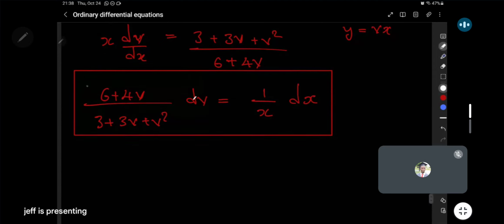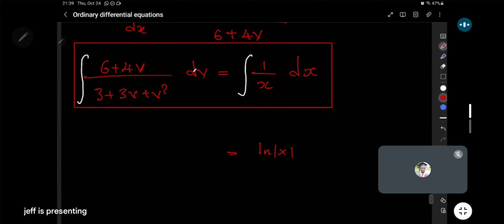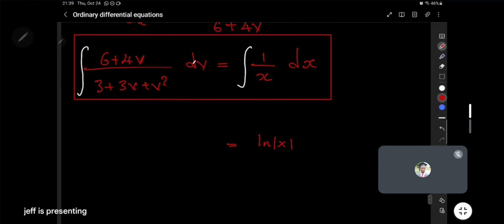Here, we can now integrate. The right hand side is easy, and you can see that the integral of 1 over x is ln x. We put the modulus there because we don't want our ln to take a negative argument. We just want it to take positive arguments. But by what method can we integrate on the left side? So try to observe that. By what method can we integrate?